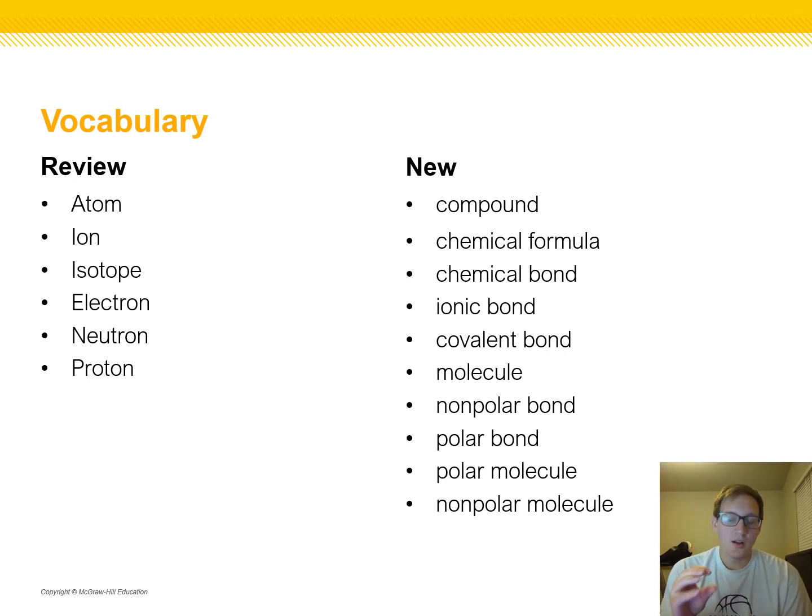Molecules are basically, if the best way to put it is, you guys know about the whole idea that a square is a rectangle, but a rectangle is not a square. So molecule and compound are kind of in that same boat where all compounds are molecules, but not all molecules are compounds. But they are, again, a collection of two or more elements bonded together chemically. We're going to get into nonpolar bonds and polar bonds, as well as polar molecules and nonpolar molecules with the rest of this video.